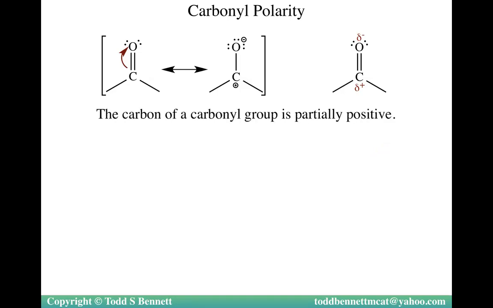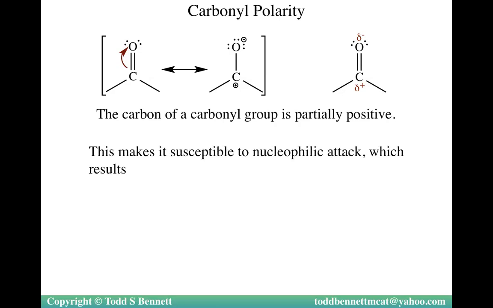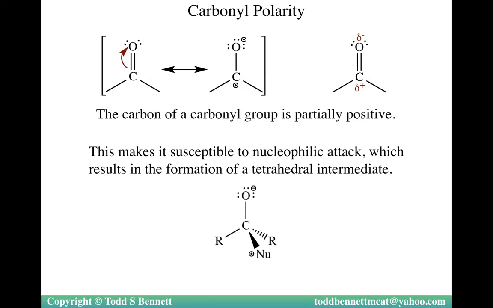So because the carbonyl carbon is partially positive, again, it makes it susceptible to nucleophilic attack. And as mentioned, the tetrahedral intermediate. So when those electrons from the pi bond go up top, you end up with 3 lone pairs and just a sigma bond to the O, and then the nucleophile is attached. I used a neutral nucleophile, so it became positive because it lost electrons. We can also use a negative nucleophile, which ends up neutral. It all depends on what reaction it is. So something to pay reasonable attention to is the charge of the nucleophile coming in.